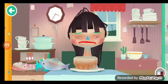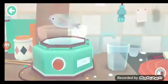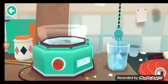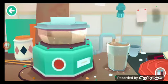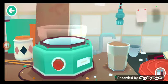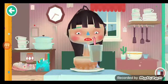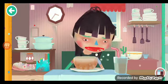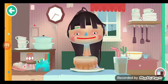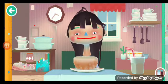Water to make the juice clean. The fish in there. Yeah, I love going to the playground with water. Oh, yes. Thank you. You can drink me if you want. Drink him. Wait, let's drink it. No. Ew, this is very yucky. Let's make some more. What should we make?